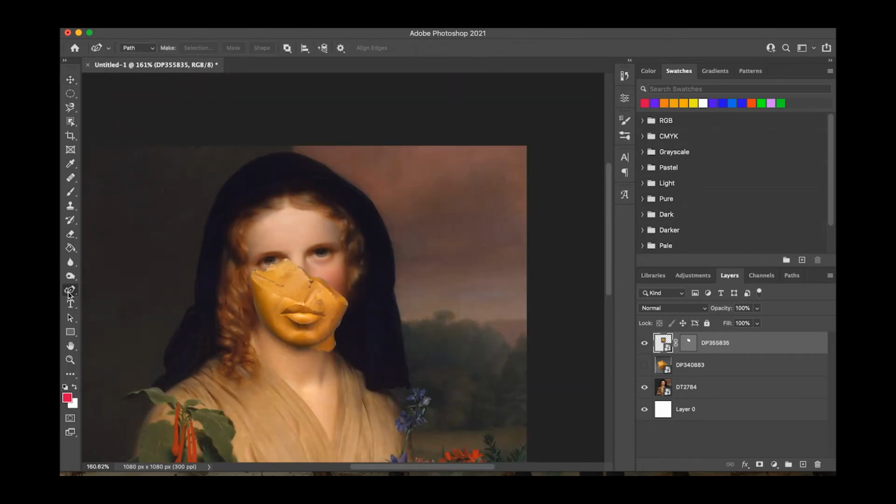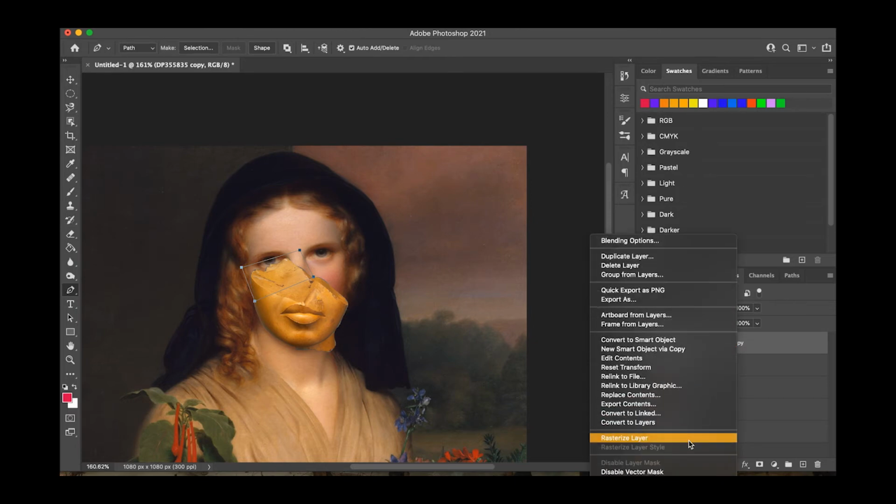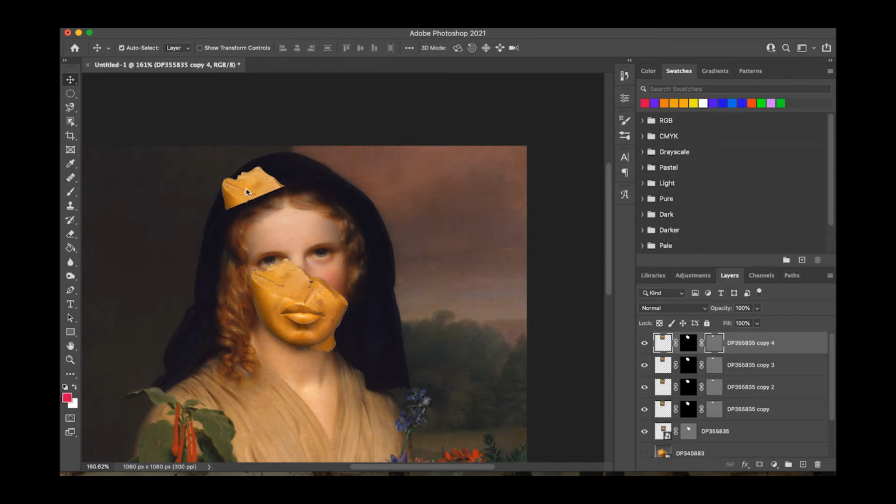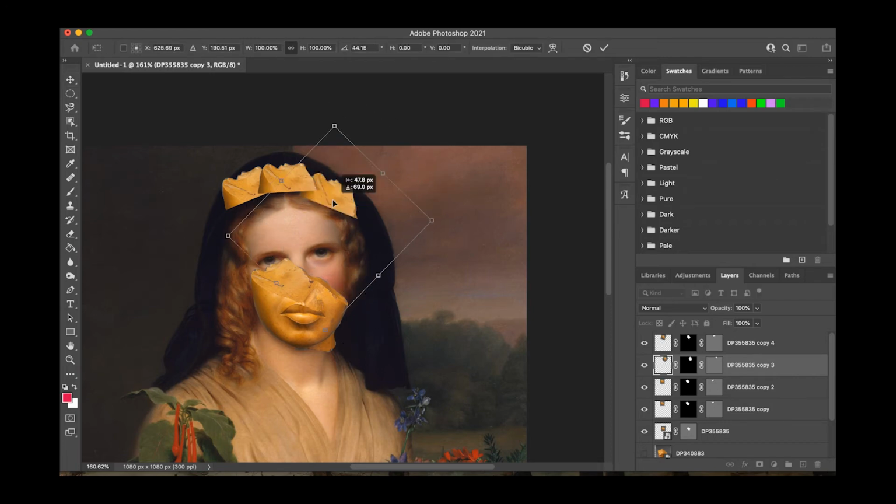I'm using this kind of approach because that's kind of what's in the Hannah Hoche image, and I kind of want to emulate that. So I'm going to duplicate that layer, and I did that by right-clicking the layer, and you can see duplicate the layer. And what I'm going to do is select another mask around that, and I'm taking the topmost part of the fragment of the queen's face to kind of create a crown. So it's the same thing. I can use the pen tool for that to create whatever shape I want.